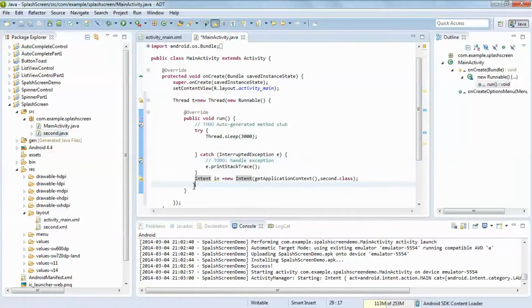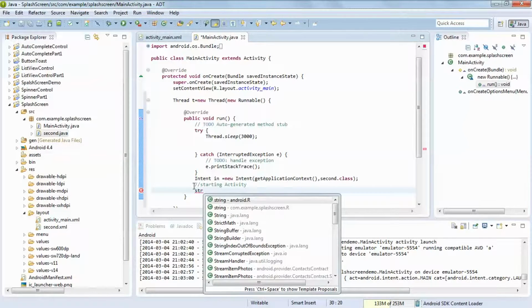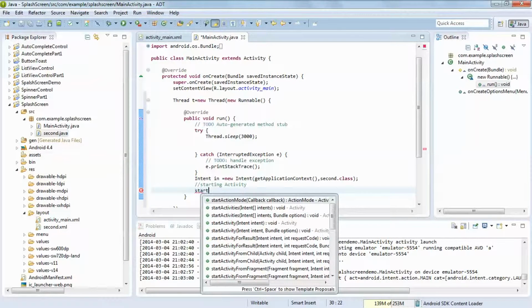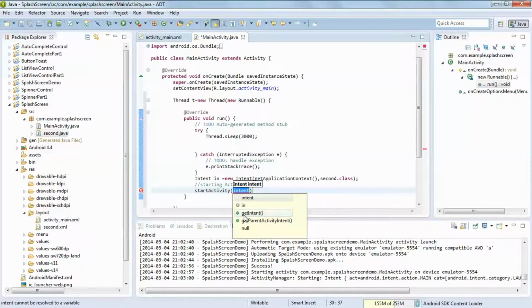So after that, do not forget to call startActivity, not startActivities. Remember this thing. And pass the intent.